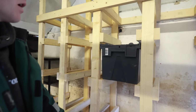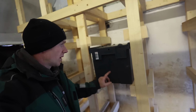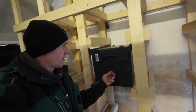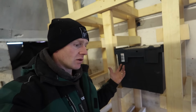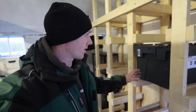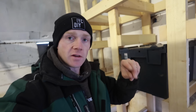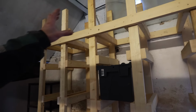So they are, what are they, 1, 2, 3, 4 high. This one's going to be a shallower one. These are quite deep ones. We like these because this whole batch of grey ones don't have holes in the bottom. So they're quite handy if you want to use them to wash something or soak a tool in some rust remover or anything like that. But the vast majority have holes in the bottom. So that gives us 20 units in just this one section here.